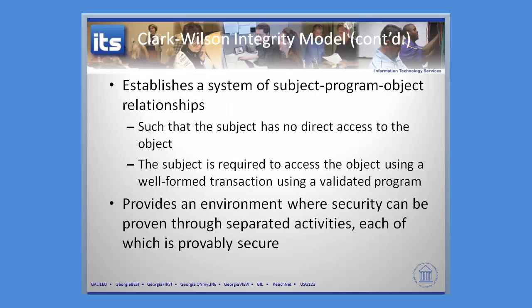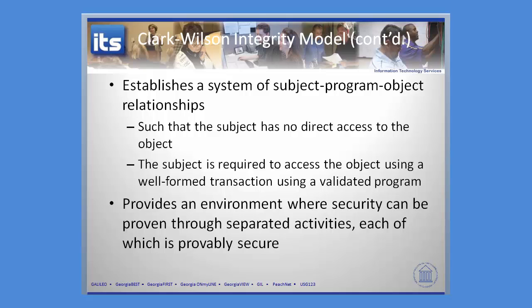What we're going to do is build this system so that no subject can directly talk with an object. Instead, it's got to go through an intermediary, and that intermediary is going to make sure that there is a well-formed, in other words, completely correct transaction using only validated programs. And so this separation allows you to ensure no direct access to the object. Subjects have to work through this intermediate monitor that ensures everything is well formed and safe and secure before it ever gets to the program.